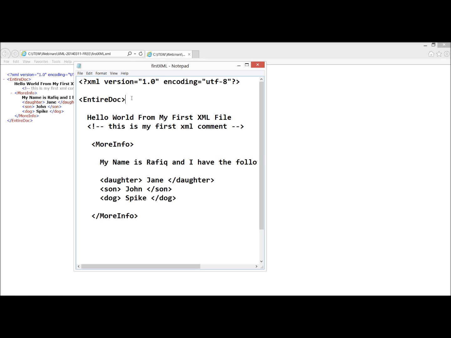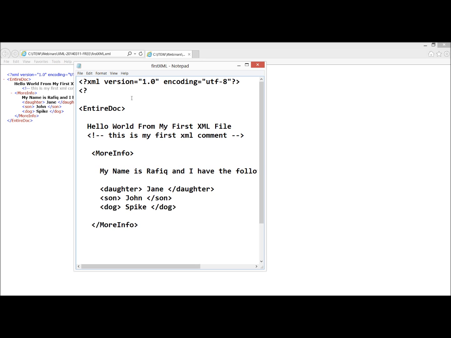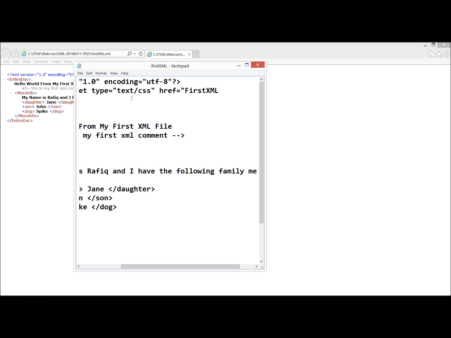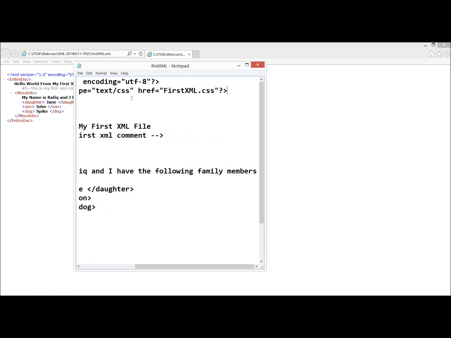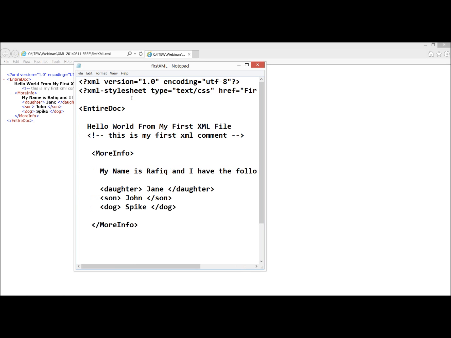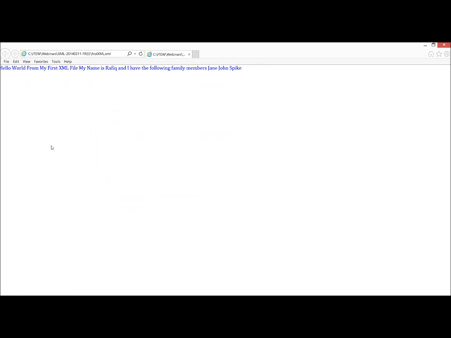And I'm going to go right up here, and I'm going to say xml-stylesheet type text/css href, and point it to first XML.css, like that, and then end it this way because it's the definition tag on top. Save it, go over here, refresh it, look.